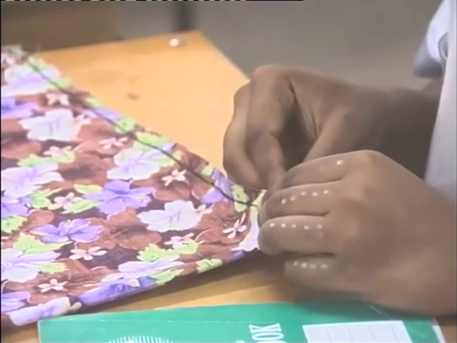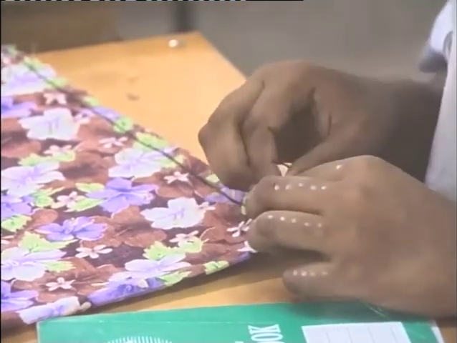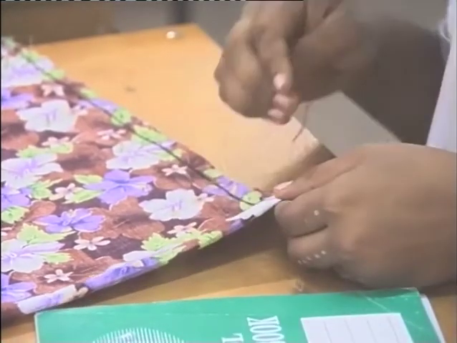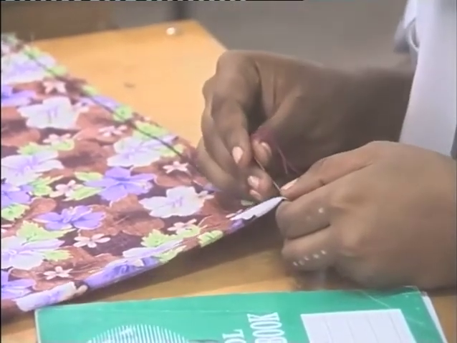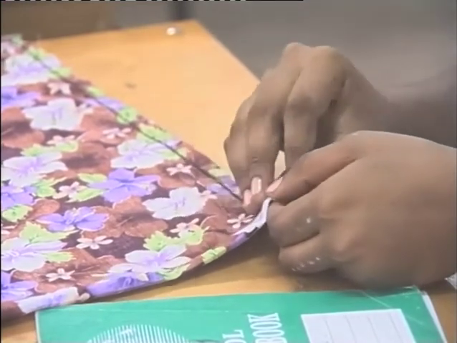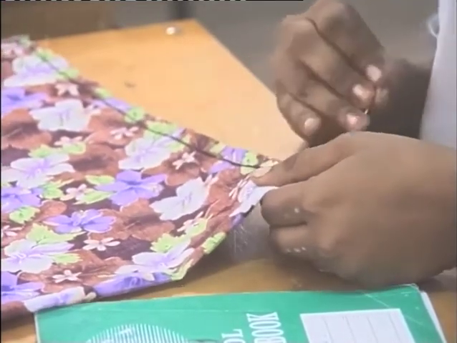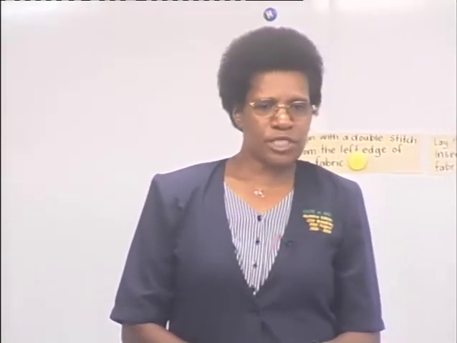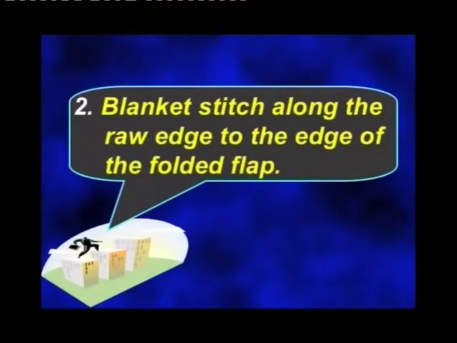So now our double stitching should be over. To double stitch is just like you making double stitch with the slip hemming and the back stitch. That is the same way you do your double stitching for blanket stitch as well. And we'll look at the second step. Can I have groups 4, 5, and 6 to read for us the second step?